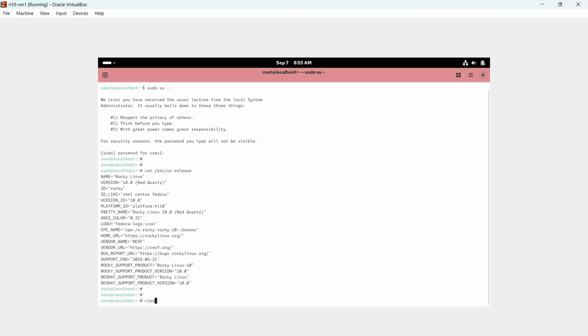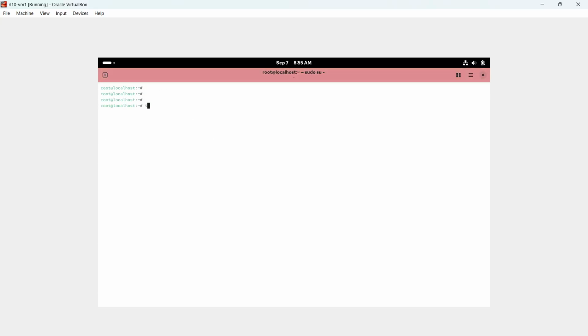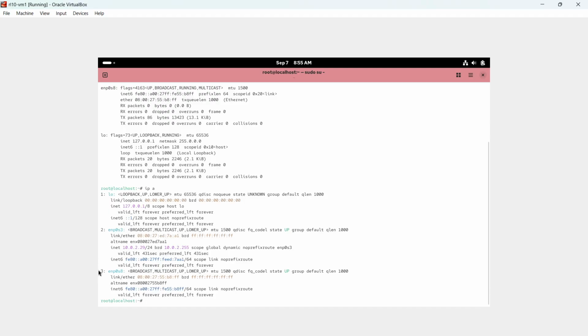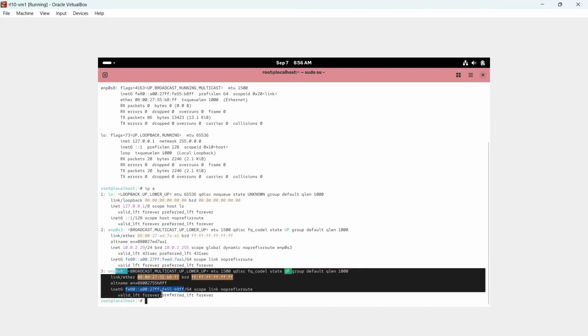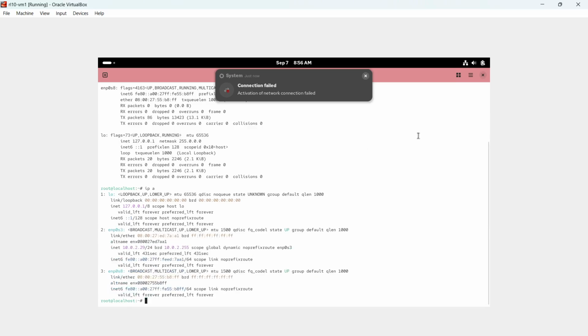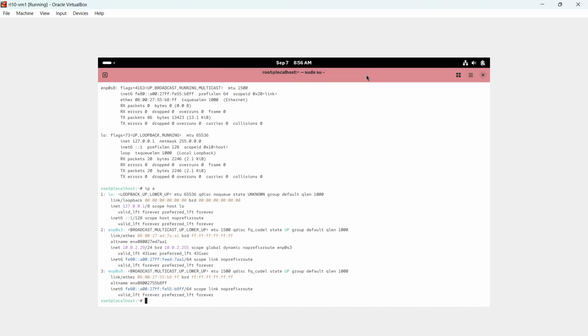So if you check ip a, both will work. You can see the interfaces. The first interface we provisioned as DHCP, and the second interface we want to configure with a static IP. I will cover that later. Using the first interface we can connect to the internet. So let me check this one.